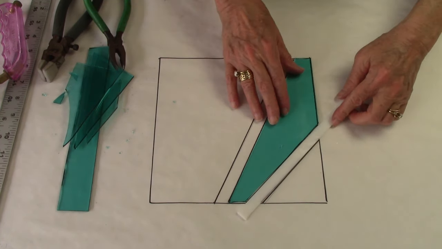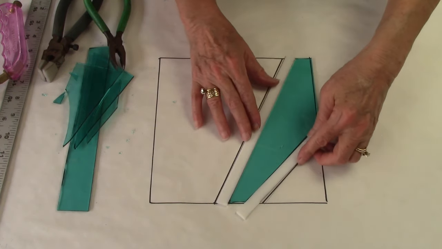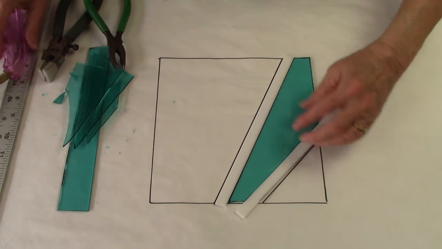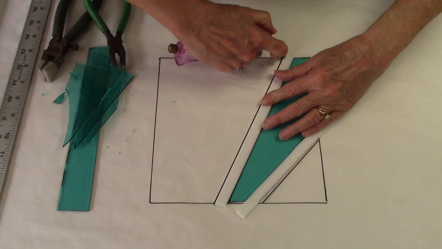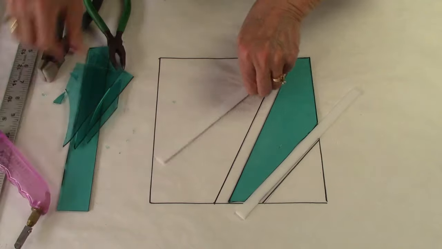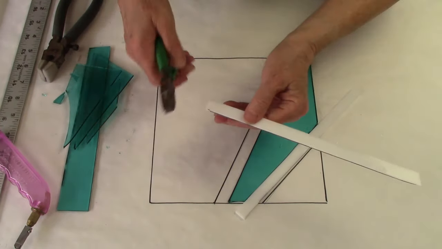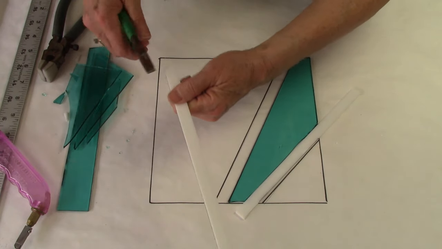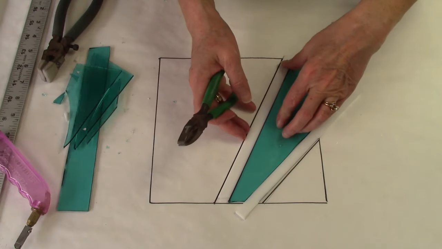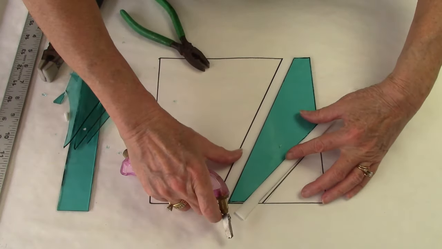I like the idea of introducing some white because white will really make your colors pop. So I decided to add these two half inch wide strips of white on either side of this aqua color. These pieces are narrow, so I'm just going to cut them by hand, kind of hold that piece of glass down, run my cutter over there, and then take my grosing pliers and remove that extra material. I think the opaque white will be a nice complement to the opaque apple green, and the blue next to the white just makes for a very crisp clean look.